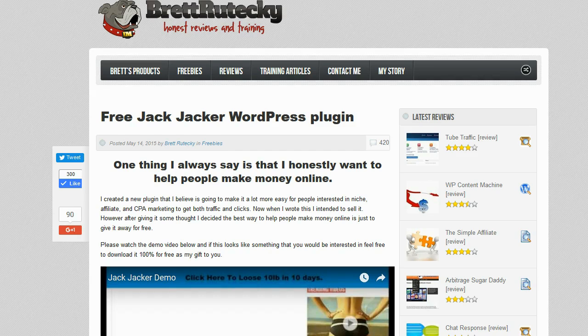The idea here though is that the person is about to leave the page. They're moving their mouse to the top of the screen. I know they're getting ready to click away. So instead of leaving them on that page and letting them click away, what I do is I show them something else. Something else that could grab their attention and either keep them on my site or get them to opt in or in some way allow me to capture that person so that way they're not lost forever. They don't just bounce away and they're gone forever.